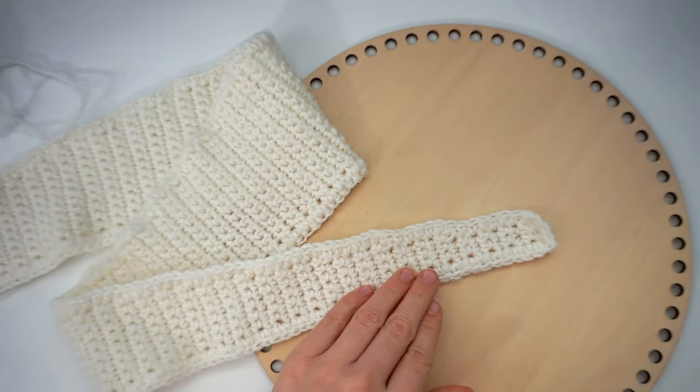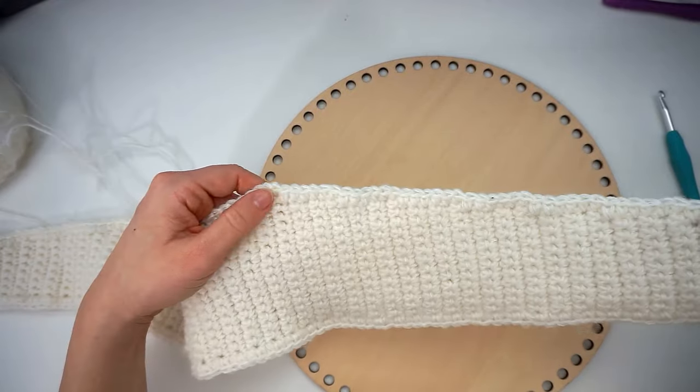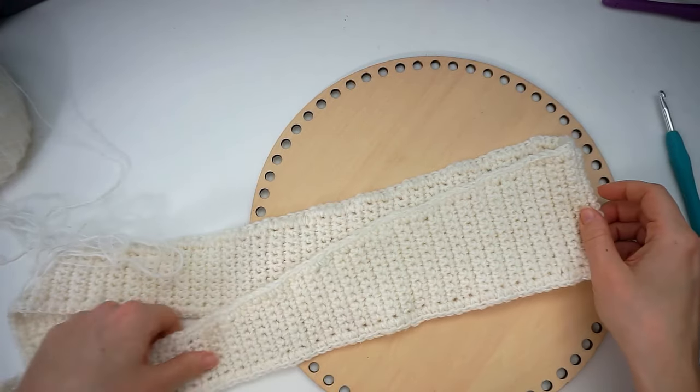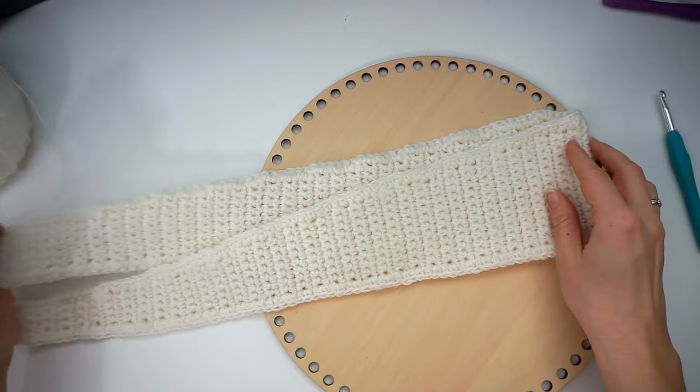I will just zoom out a little bit so you can see this entire scarf, and you can see the edges has become a little bit more nice and even instead of all these little bumps. So that's it. I hope you find this tutorial easy to follow.